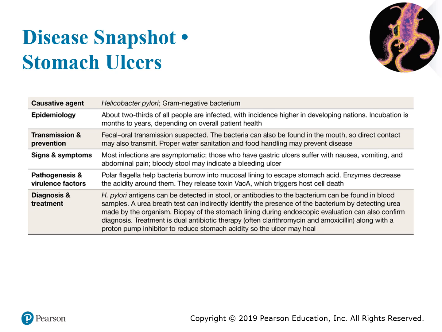And so what we look for when we're trying to determine if a patient has this particular type of infection is you're looking for the antigens in the stool, or you can also look for the antibodies to that particular bacteria in the blood sample. And then there are also the urea breath tests where that bacteria actually produces the urea. And if they suspect this organism during an endoscopy, they can actually do a small biopsy and check for the presence of that organism. And if the organism is there, then they can actually treat it with antibiotics to help kill that organism.